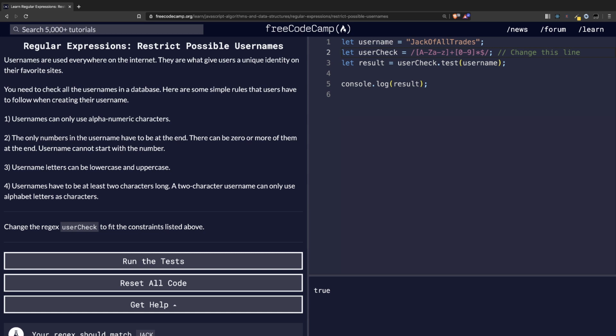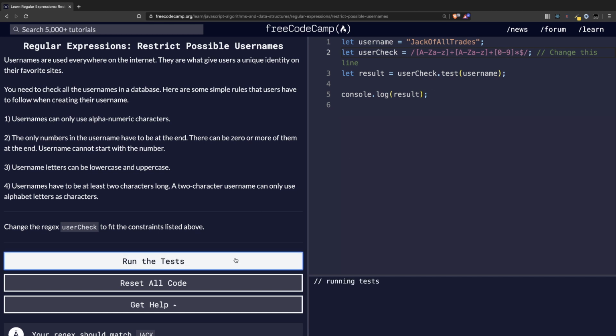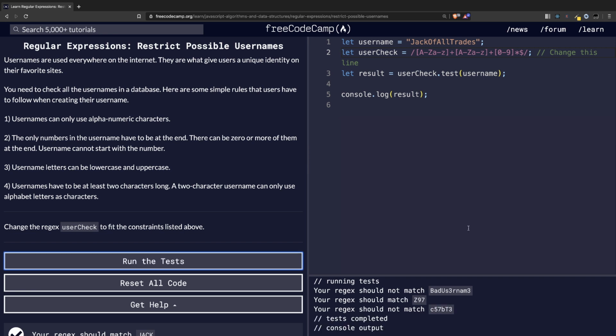So I guess we just copy this over. One or more, and then the numbers at the end. Okay. Your regex should not match bad username. But I said that it's at the end. What am I missing?